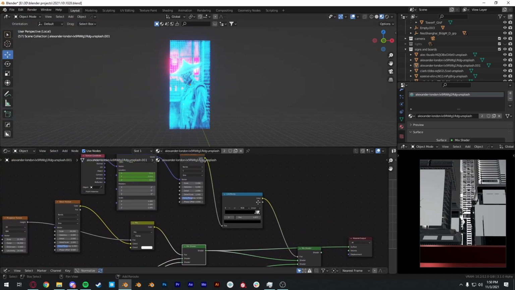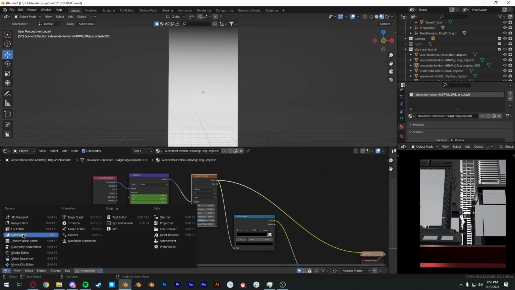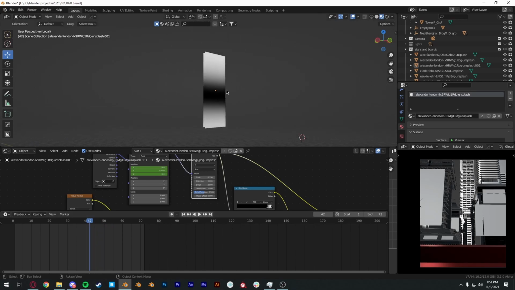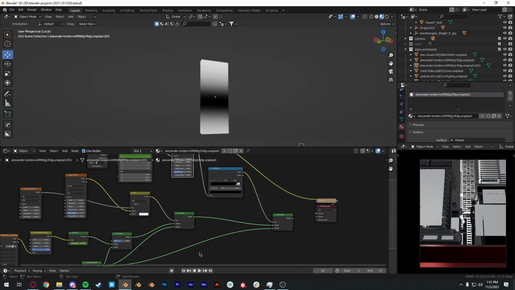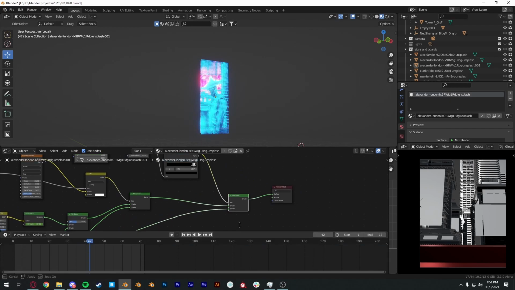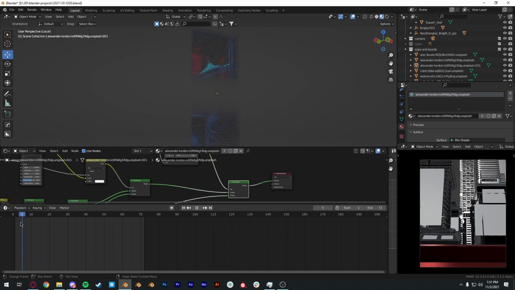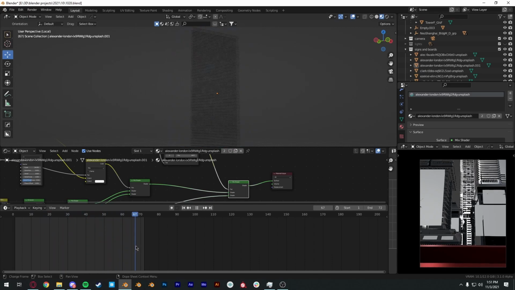So another thing I did was to add another wave texture, which looks like, hang on, I'm gonna have to go into timeline, which looks like this. A huge black line is just acting as a huge black line. Also mixed with transparent shader, and across the timeline I animated the location of that black line, so it's wiping across the screen just like so, which is great.